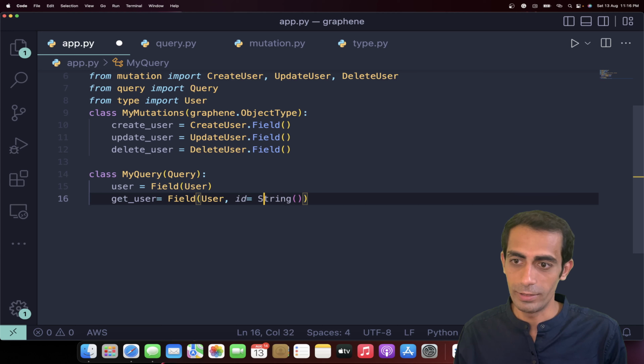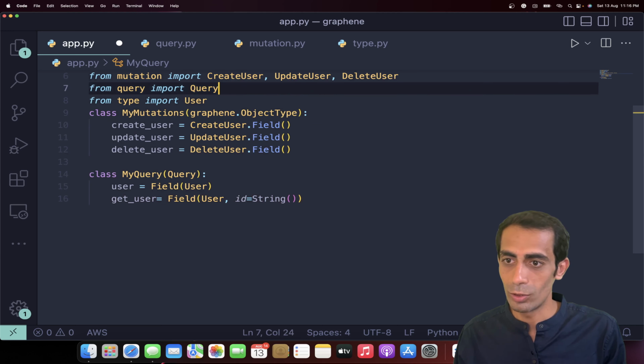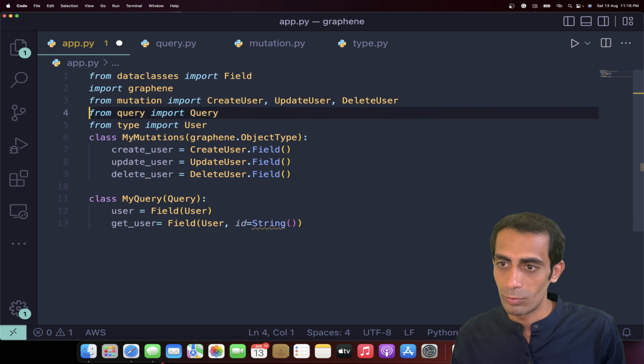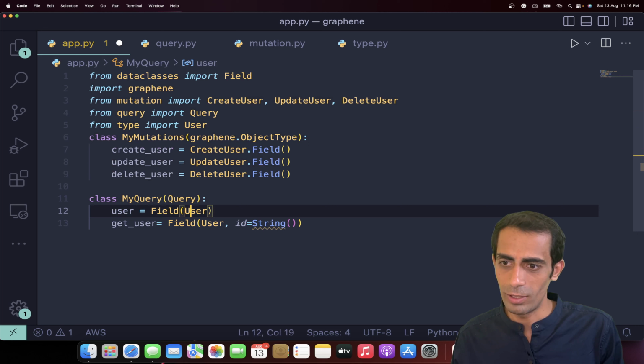Okay, like this. And this id we need to import from here. I'm not sure why this came into the picture, because the string will be part of graphene only. So I'm gonna write graphene.